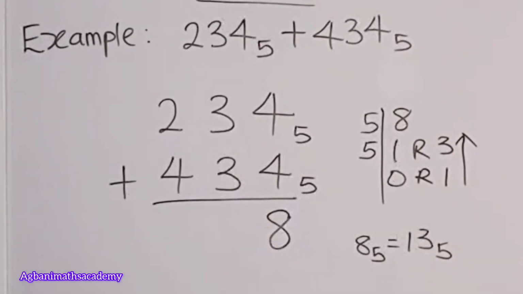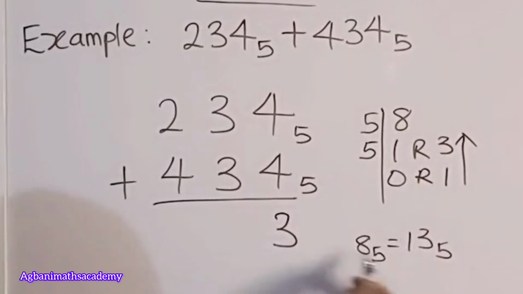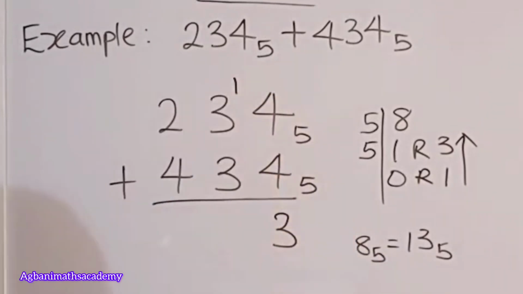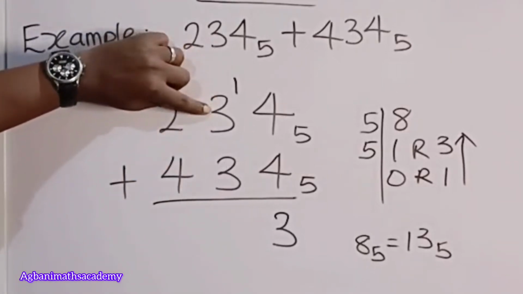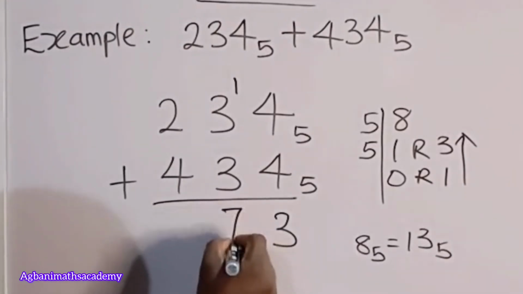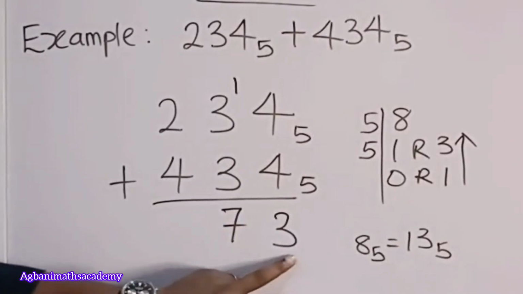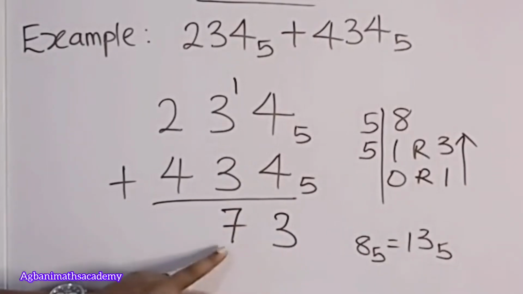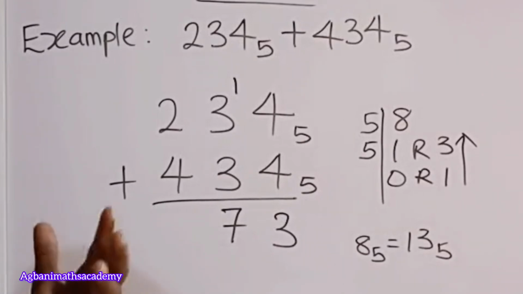So we are not going to write 8 here. We are going to write 3 and this 3 here, and this 1, we bring it over here. Okay. So next, we're going to do 1 plus 3, that will give us 4. 4 plus 3, that will give us 7. Can we write 7 here? We cannot write 7 here because just as we could not write 8 here, we cannot write 7 here because 7 is bigger than 5. Base 5 cannot contain 7.